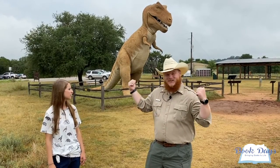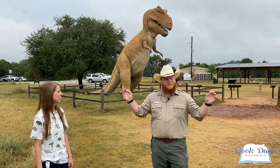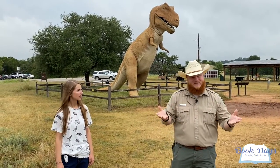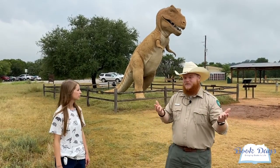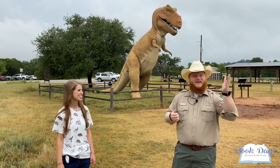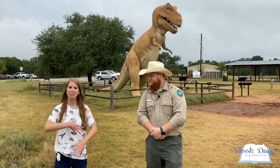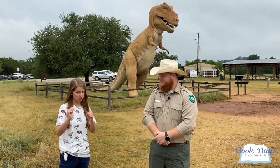What these dinosaurs actually show is that the dinosaur tracks in the river here in the park are very related to these two dinosaurs. While these two species aren't the ones that made our tracks, they're very distant cousins to the ones that actually did. These models were donated to the park in 1970 after we became a Texas state park, and they're there with a smile on their face ready to greet every visitor. It really just creates the whole atmosphere for this park — so let's go see some tracks!